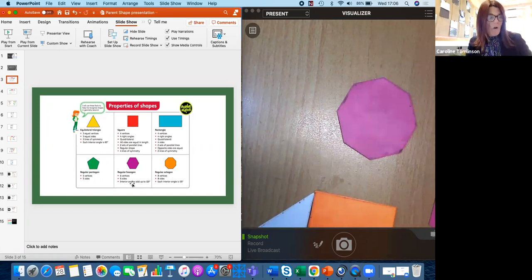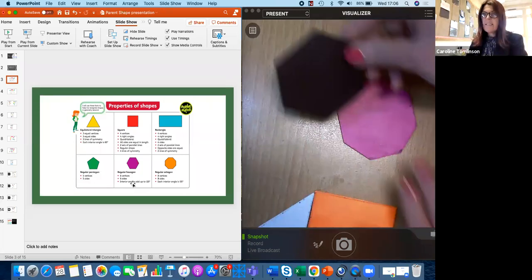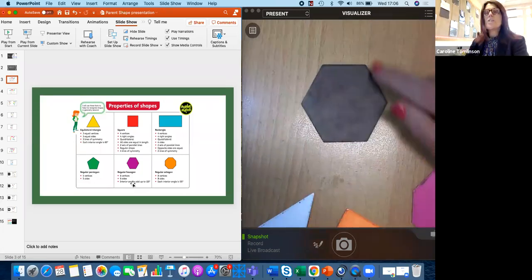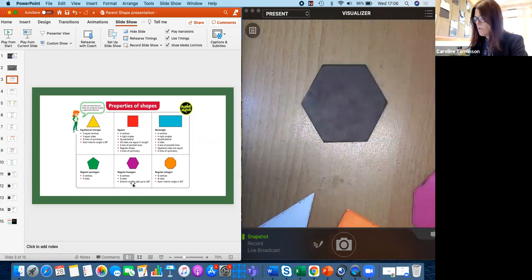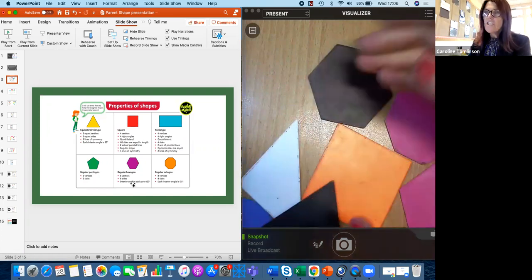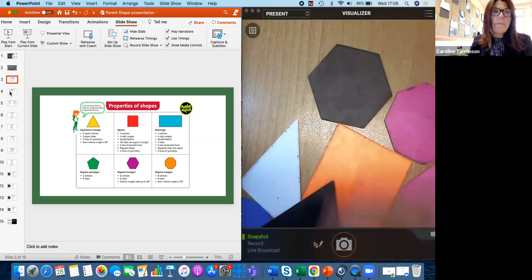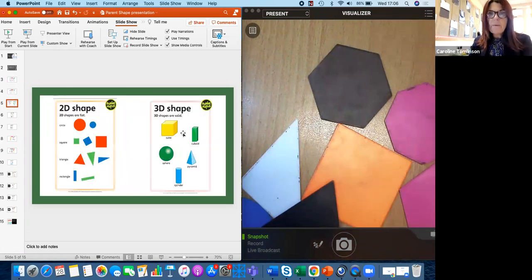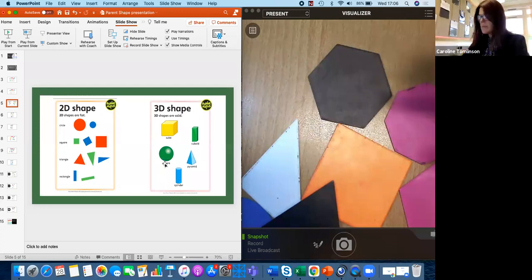I don't have one here to show you, but a hexagon would, oh yes, I do. A hexagon would just be the same, but a 6-sided flat shape, with 6 vertices and 6 equal lines. So there are some of our 2D flat shapes that we would use, and we would teach the flat shapes first, because when we come to look at 3D shape, you would see that some of the faces, here we go, are made up of those 2D shapes. So we would always teach 2D first, and we would move towards looking and finding those faces on a 3D shape. I'm just going to move those out of the way.